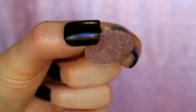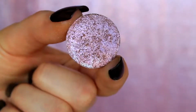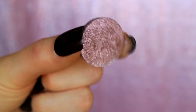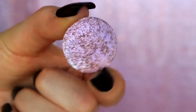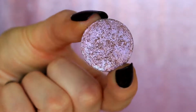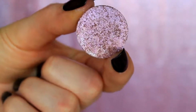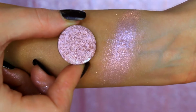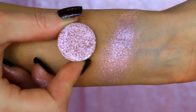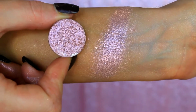Now, you just wait until I tell you how much this eyeshadow is. It is $3. This eyeshadow is $3, freaking. And look at that gorgeous amount of shine and sparkle that you see in the pan there. Sometimes you can just look at an eyeshadow visually and know if it's going to be a good one or not. Not all the time, that is not to be said about every brand, but sometimes you just know, and that's exactly how I felt the first time I saw Strawberries and Champagne. And let me tell you, this guy lived up to my expectations.